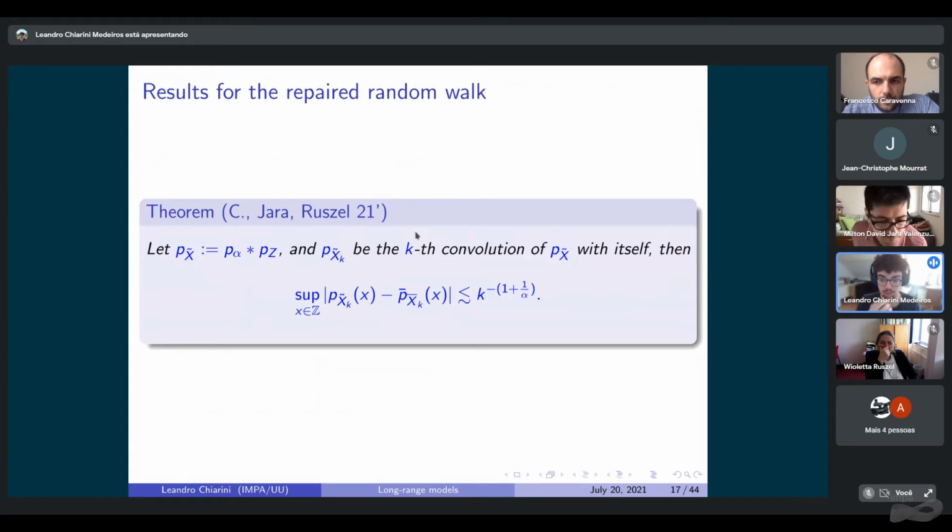And right, this is good. And this is actually as good as in the normal case. If you substitute alpha by 2, you actually recover what you would have in terms of the simple random walk, for instance. So you're really getting something that is converging as fast as the simple random walk converges to the normal distribution. So this is good for us. But it turns out that back in Lawler and Limic, they also had a non-uniform bound that improves as x goes to infinity, and we cannot recover that.